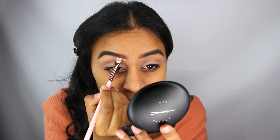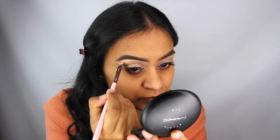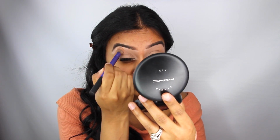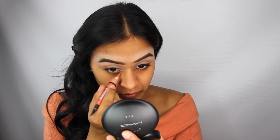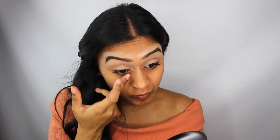Now that my brows are filled in, I will be using the LA Girl Pro Conceal Concealer in the shade Creamy Beige to basically clean up under and around my brows, to brighten up my under eyes and remove those crazy dark circles. I'll be using the LA Girl Pro Conceal Orange Corrector.